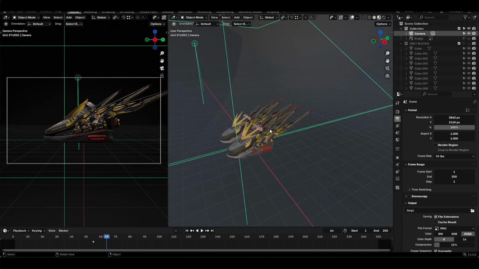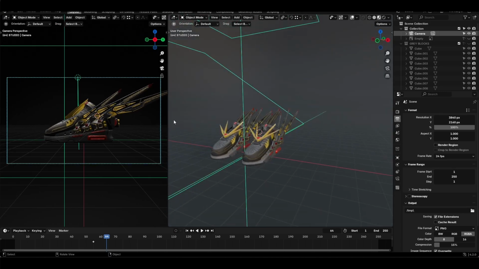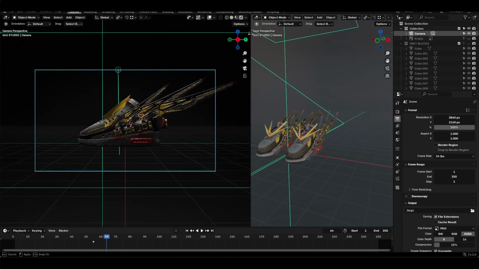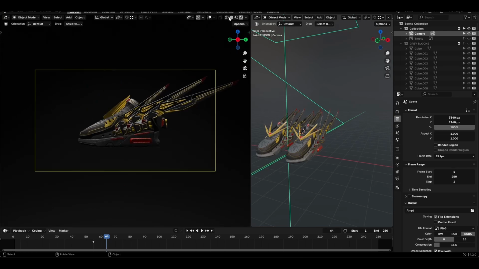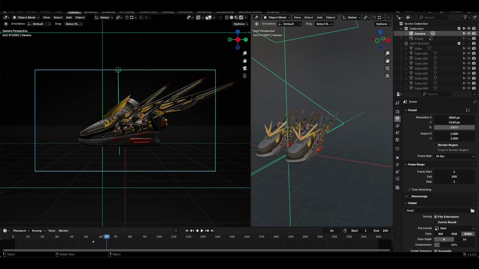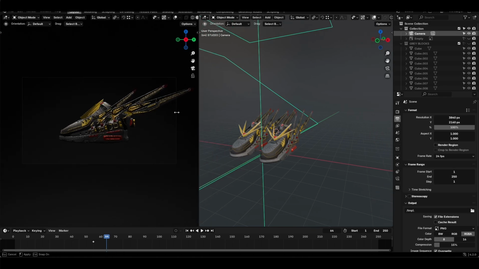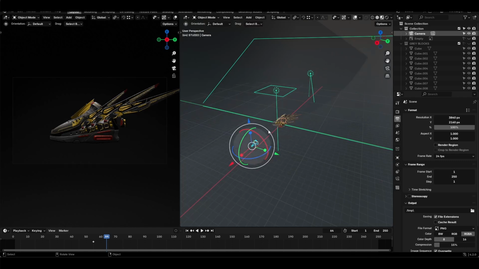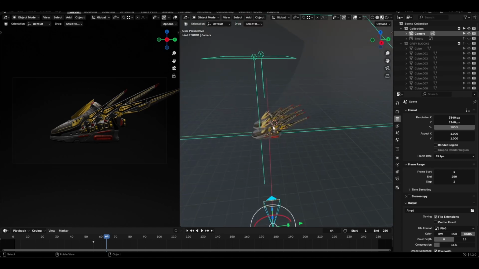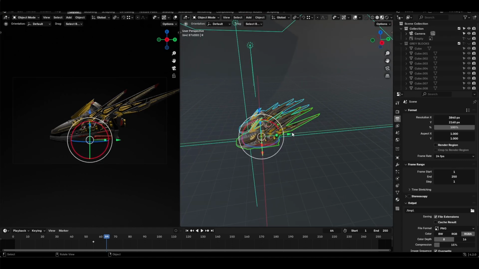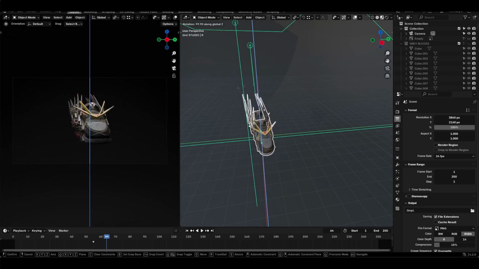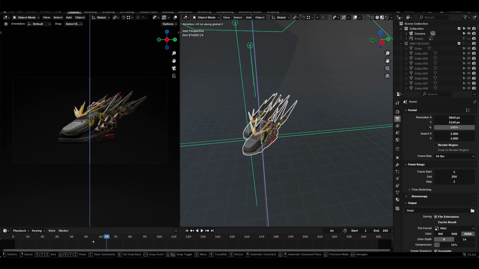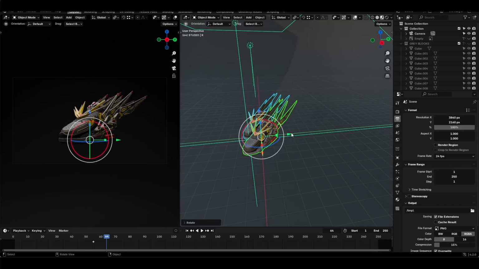So next is, I think we need to rotate our shoe. Let me hide this. Just turn this thing off, the overlay, so that it will hide some grids or the other parts on your viewport here. Okay, so we'll try rotating them, like facing in front, like this.